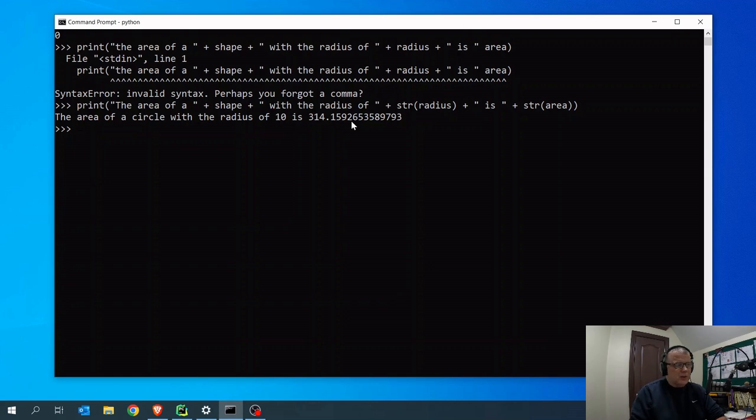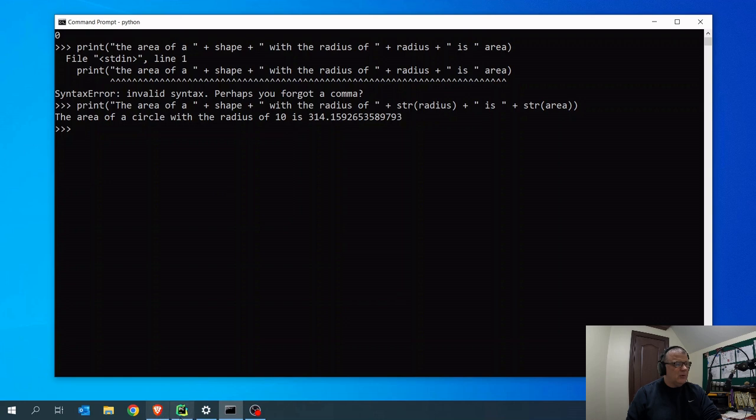Now, occasionally, you may see something in the textbook. This is a little cumbersome at times, and there are a lot more sophisticated ways that we could do formatting. And the textbook does kind of hint towards one where instead of concatenating the strings together, we can embed the variables into the string.